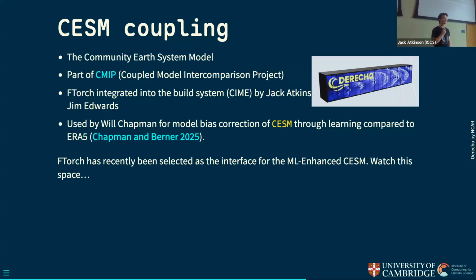One of the earliest applications of that was Will, who helped us with the integration. He did some interesting work looking at overall model biases. So rather than focusing on one small specific component, like I mentioned in the motivation, what he did instead was say, we know that there are inherent biases in models.